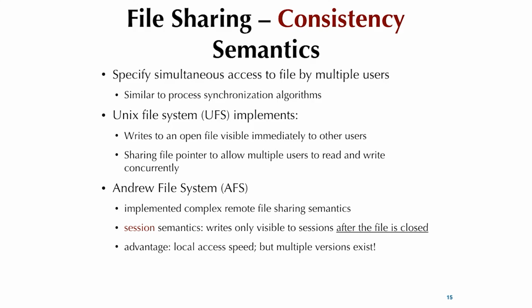And in fact, you make all the changes committed locally to your local file system, at local speed. But the problem is you create all these multiple versions. How do you merge them back in? That's a problem. Okay, so they have different semantics, and as a programmer or as a user, you may get a little surprised. So anyway, sharing is always complex, and there are different versions of doing this. One might be simply that once you open the file, anybody else who tries to open it simply gets locked out, a lot like the reader-writers type of problem, right? So there are different ways to do file sharing. Okay, different semantics. The book actually has more to cover on this.